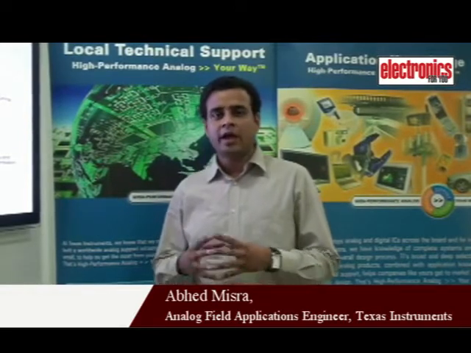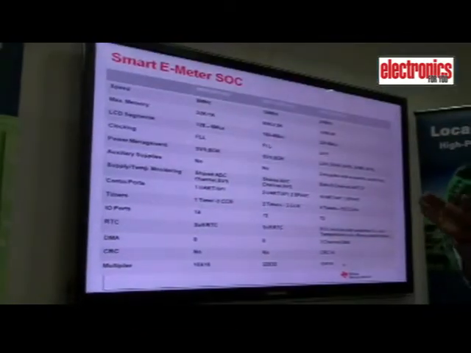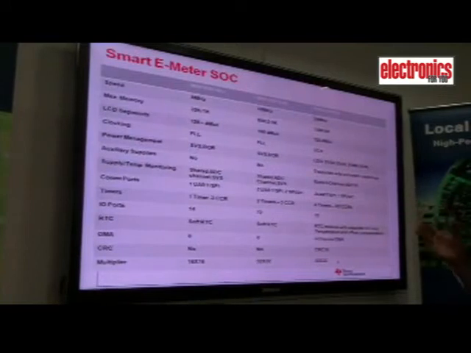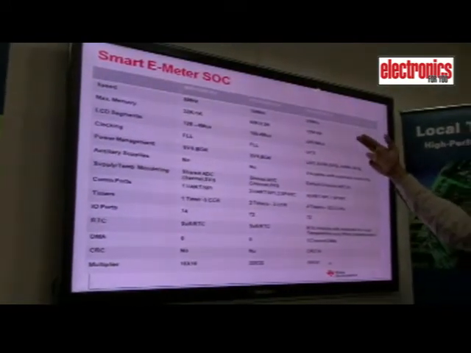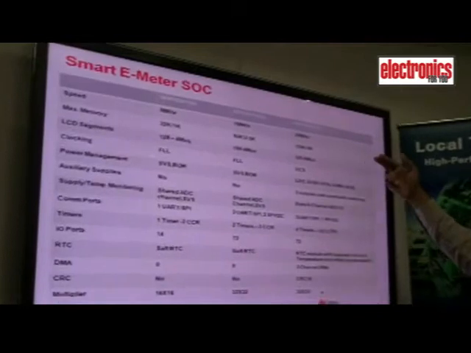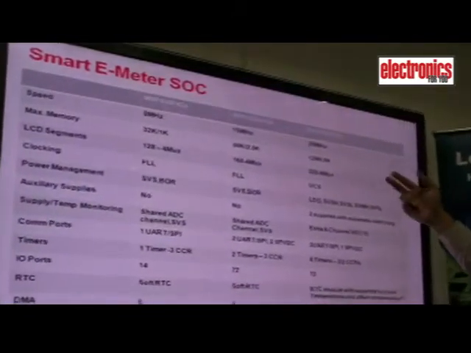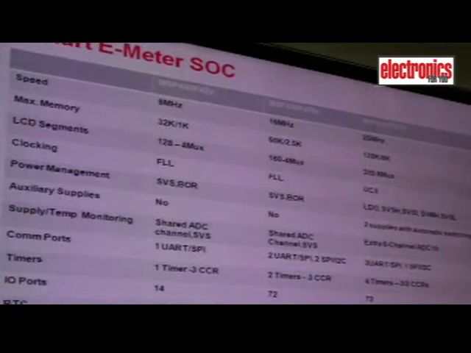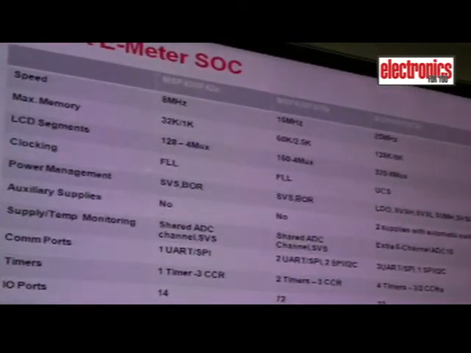The fundamental purpose of any smart energy meter is to accurately and precisely monitor and meter energy consumption. Smart energy meters are installed in residential and commercial sectors. The accurate and precise metering is managed and controlled by the e-meter system on chip. These are various smart e-meter SoCs from TI, which have sufficient power to meter the energy consumption, manage the metering algorithms, and have integrated on-board RTC and display.